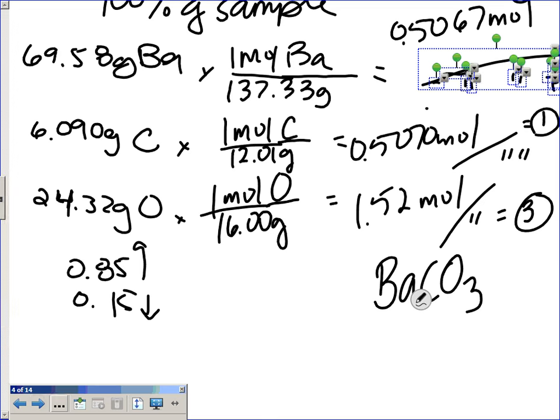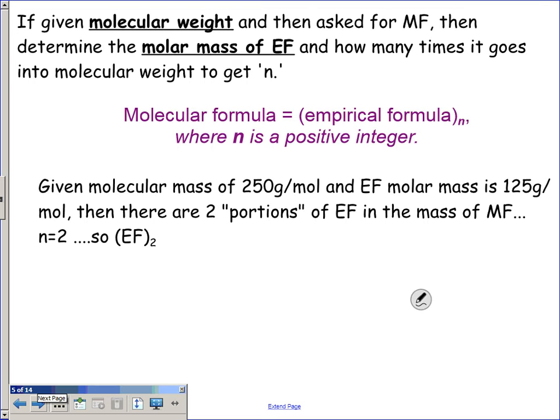Okay. All right, so if you have something that does not ask for empirical, it asks for molecular, there's just a slight difference. It's not the most reduced version. So in this case, you're going to have a multiplier across all the subscripts that make it not as reduced as it should be. So a lot of times our covalent compounds, so molecular again means covalent generally, those are not going to always be 100% reduced. The way you would figure out the integer that you're multiplying all the subscripts by is to have the molecular mass and the empirical formula mass to compare.